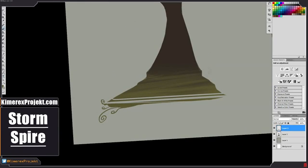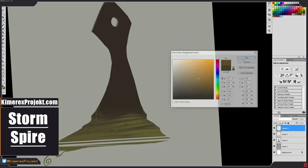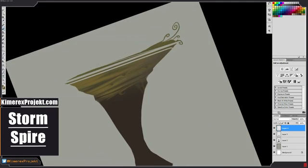But let me actually tell you what you're seeing here. I tried to do a full-blown matte painting piece a little while ago. I kind of scrapped it because it didn't have the right architecture in it that I wanted for the race that had their city built around this thing. It didn't have the lighting right. There was a boatload of scrappable stuff. I might as well get rid of it because it's just not good. And then I fell in love with the item.